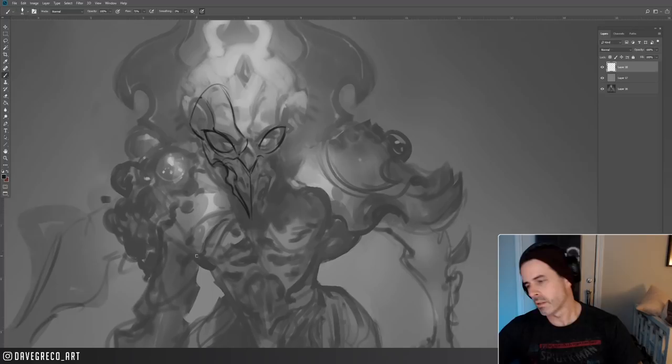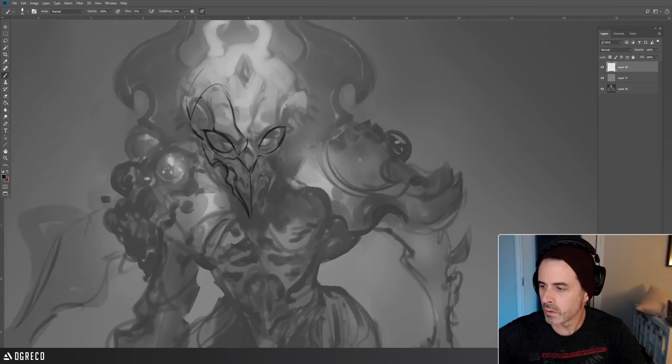And I kind of like how the top was still happening. I just want to think about the shape. I like this kind of little crystal deal we had. But I do want to take this up to a painting today as well.